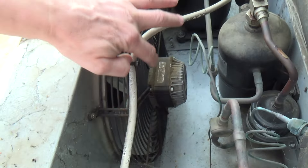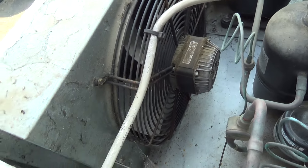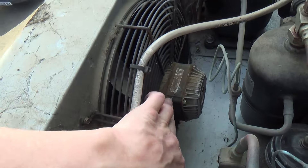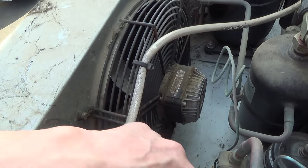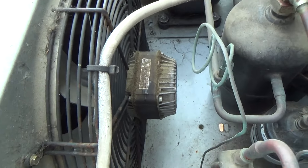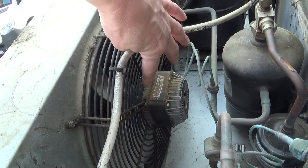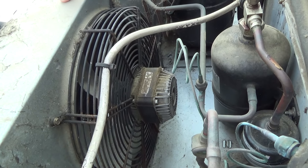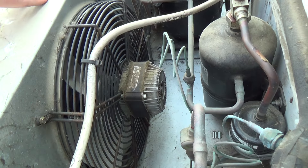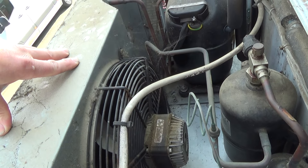I bet that's cooked, because without any airflow it might go off on a thermal. How hot is that - bit of spit - it's hot but it's not boiling. Some of them have a thermal overload in, so if the motor gets too hot it turns itself off. I think we'll take it off and have a look - yes, I think that's the plan.